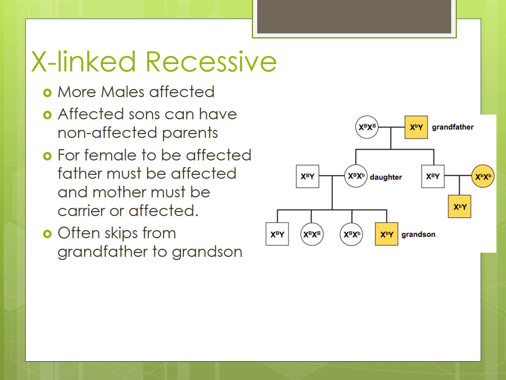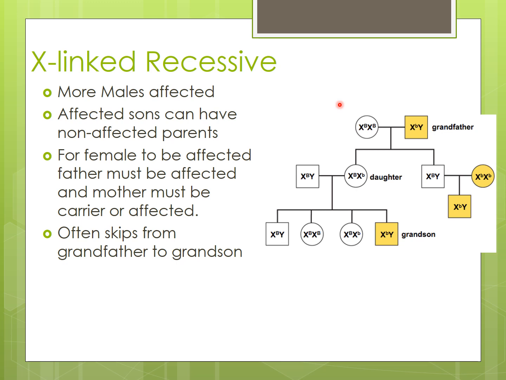So we'll start off with X-linked recessive. What this means is that the affected gene is located on the X chromosome. Now, as I mentioned before, females have two X chromosomes, while males only have one. As we know when we talk about dominant and recessive genes, the recessive genes are not presenting an affected individual when there is a dominant gene around.